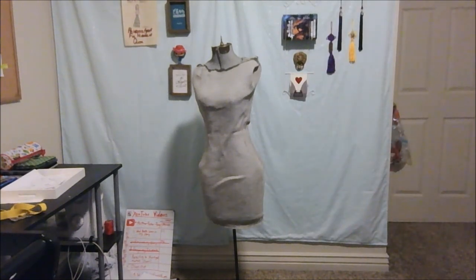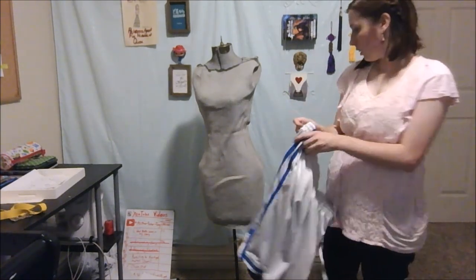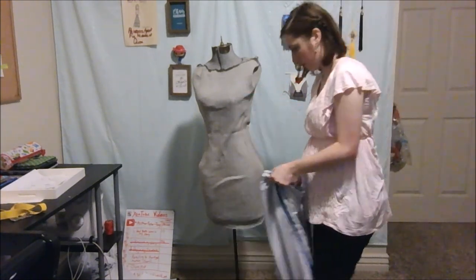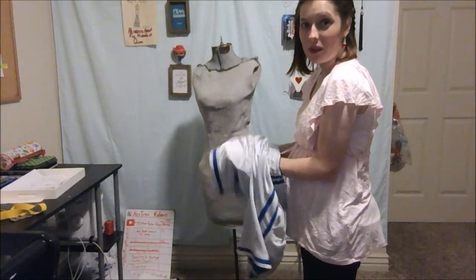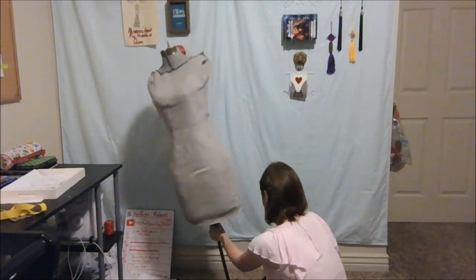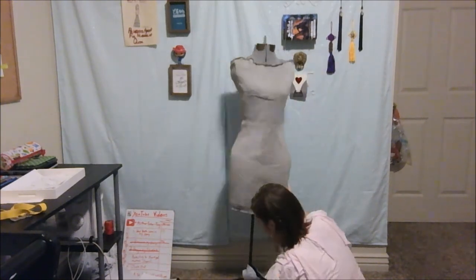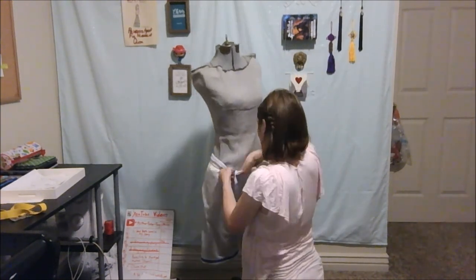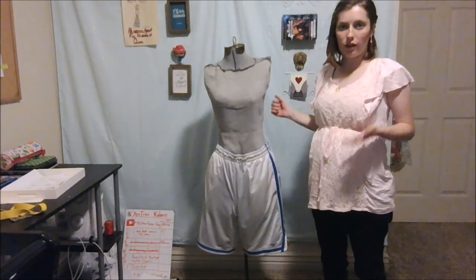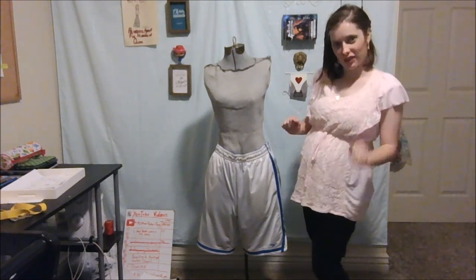The first thing she needs are some drawers. Now I don't have drawers — I didn't make the undergarments for this — but my husband has some shorts, so we're gonna put those on her. I'll probably fast forward this part because putting drawers on a dress form is awkward. Alright, so Fredwina's got her drawers. I should say Apricot, because Fredwina is going to be Apricot, my protagonist today. So Apricot's got her drawers now.